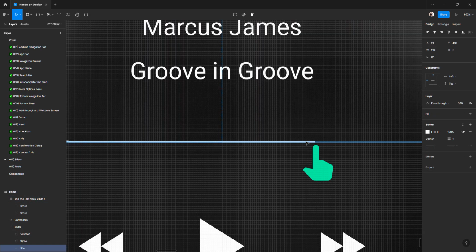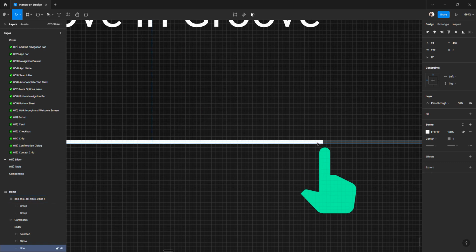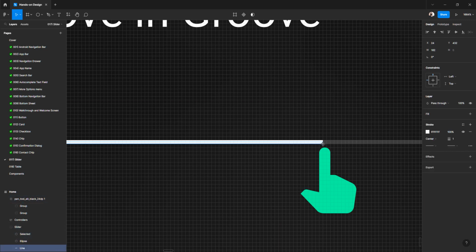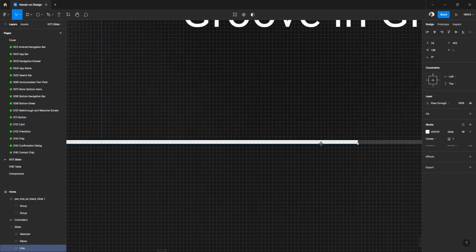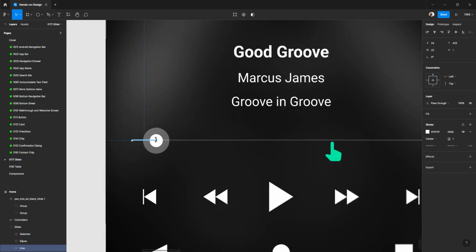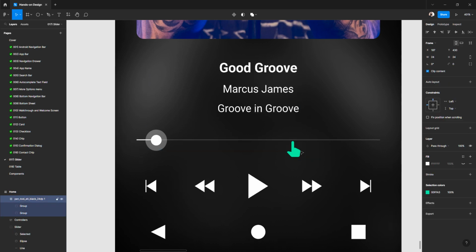Now I need to select this white part, but this white part is behind this transparency part, so I have to select this one here and move up. Now I can select here twice, and I will press and hold shift and move like this. And I will align in the center of this ellipse. Select here and move to match the right position over here.